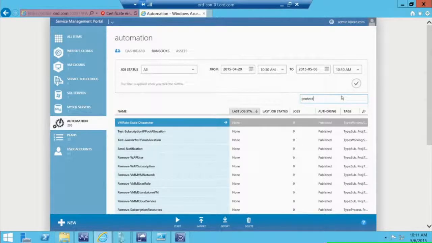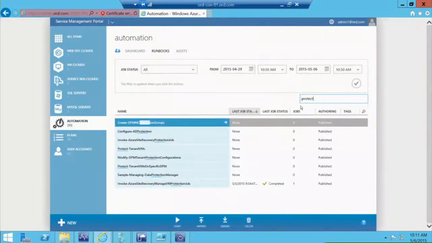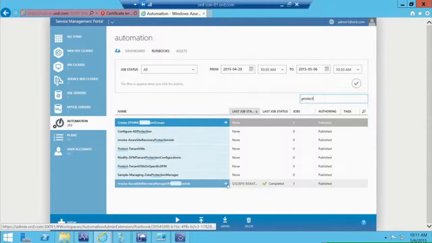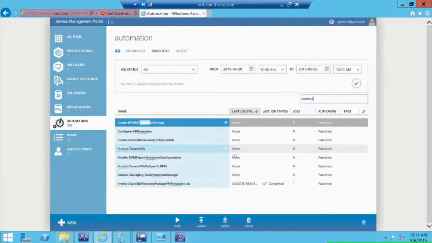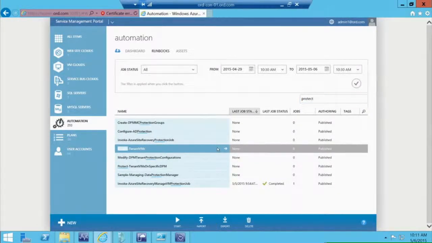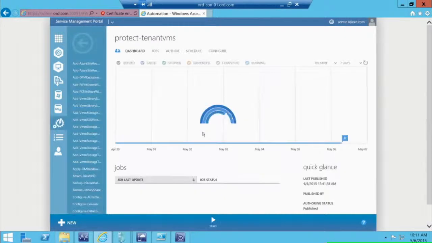So in Windows Azure Pack, you have automation, you have runbooks, and what we ship with in CPS is the runbook to protect the tenant VMs. There we go.